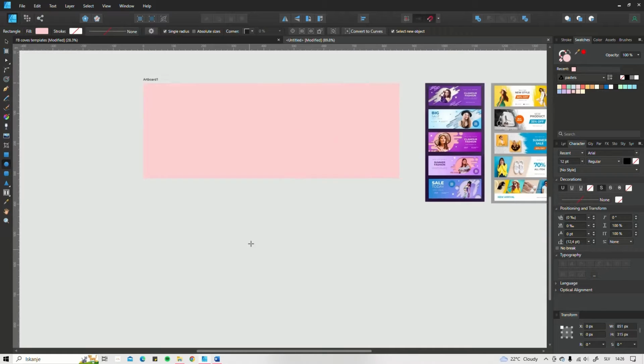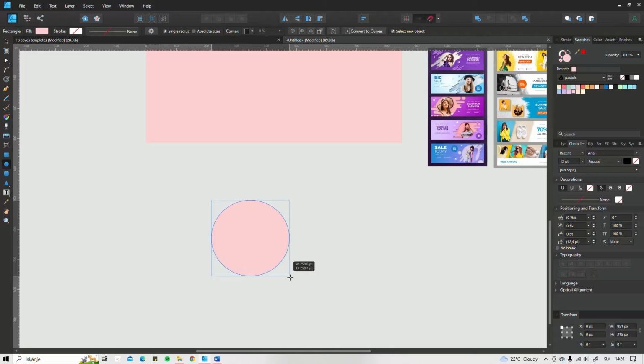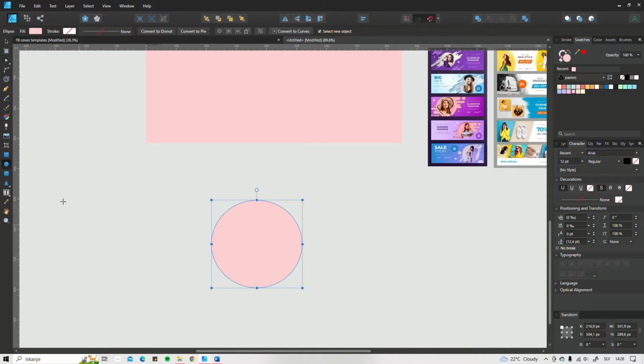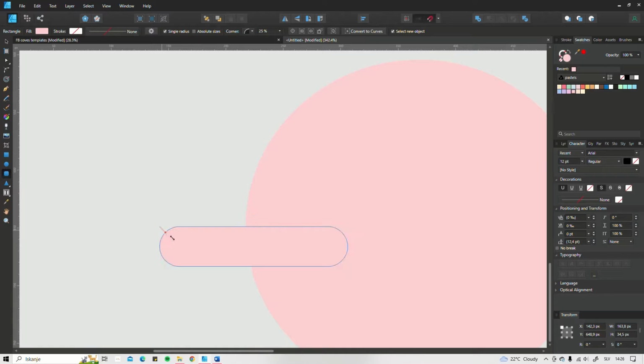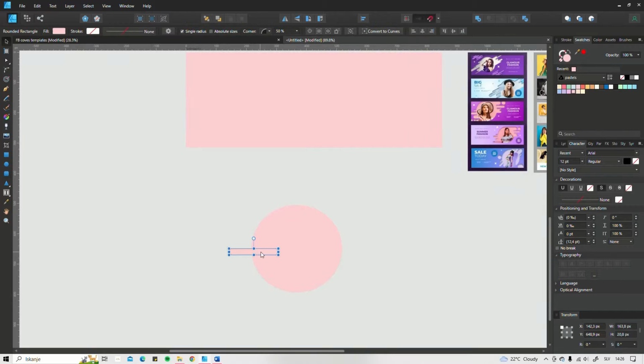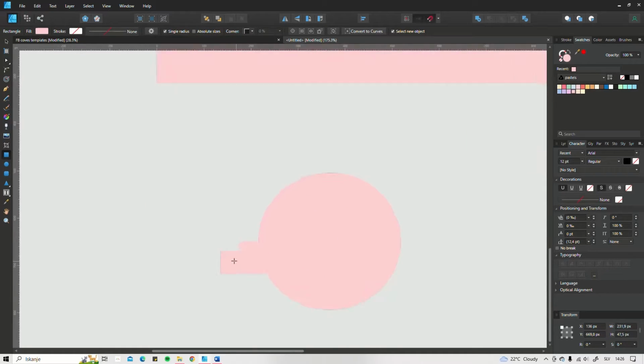Now I'm gonna create the inside of this blob. We're gonna do it separately over here. So let's start with a circle, and I'm gonna use this rounded rectangle tool, and I'm just gonna round it up, make a few of these. Now you can use shortcuts. V is for the move tool, and if you want to go back to the rectangle tool it is M. Just need to change the corners.